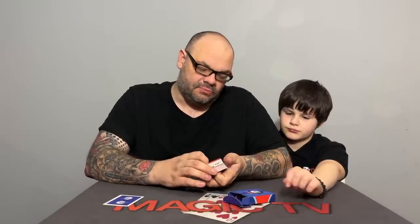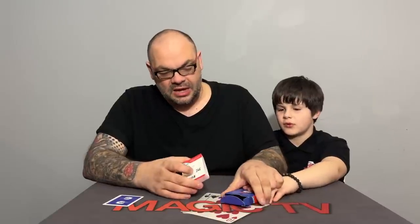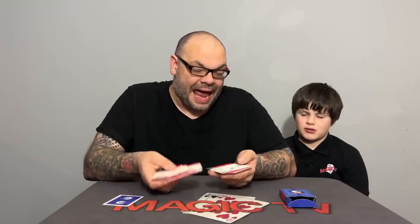That's the first problem with it. The second problem with it is, although I say that they look good, they do look nice. But they obviously aren't real. This is obviously a trick. This looks like a deck of cards. No one's ever heard of Penguin. Nobody's ever heard of Penguin Pacific Airlines. And this looks like a pack of cards with loads of... You wouldn't carry this around with you.